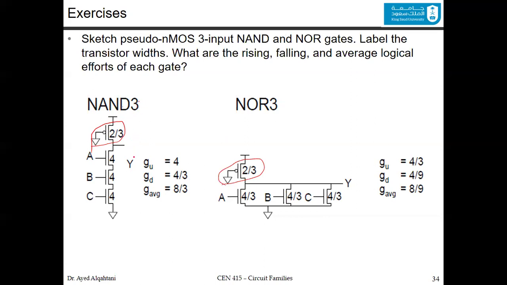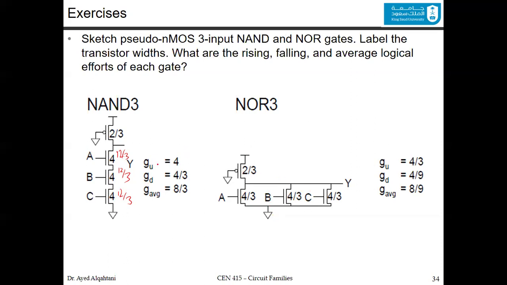Remember, this function, the Y here, is actually A, B, C, all bar. This bar is there. Whatever is under the bar, A, B, C, we put in series. Similarly for the NOR. Now, for the sizing, we said that if this is 2/3, if it is only 1, it's going to be 4/3. If it is 2, 8/3, 8/3. If they are 3, then they are 12/3, 12/3, 12/3, which is actually 4. This one is fairly easy. It's 4/3, 4/3, and 4/3 because they are parallel.